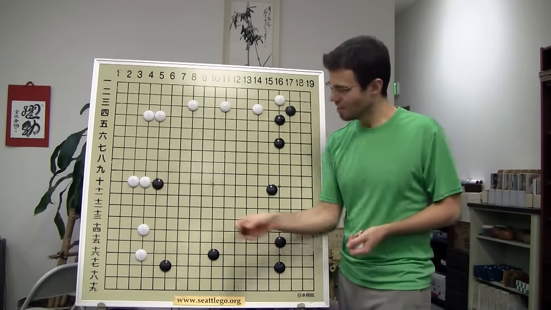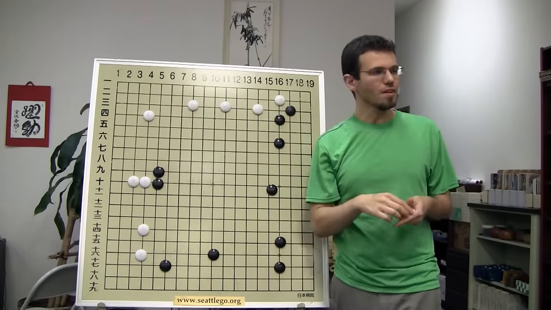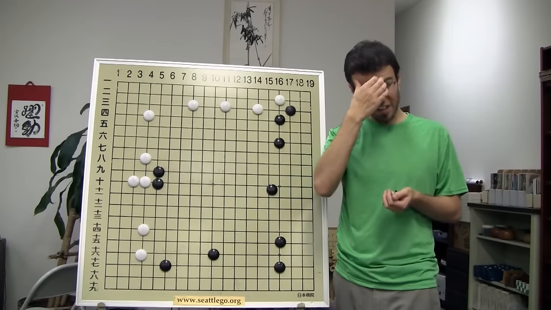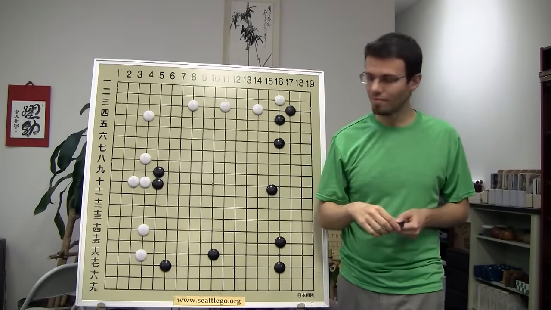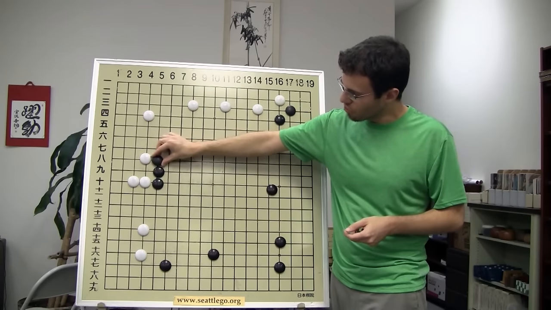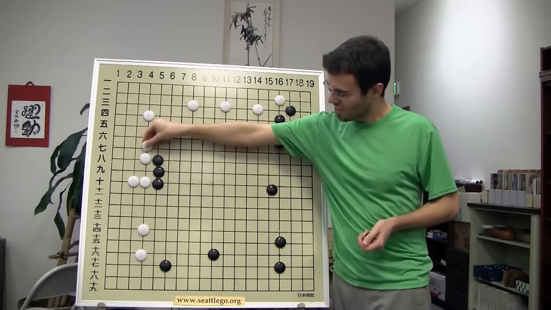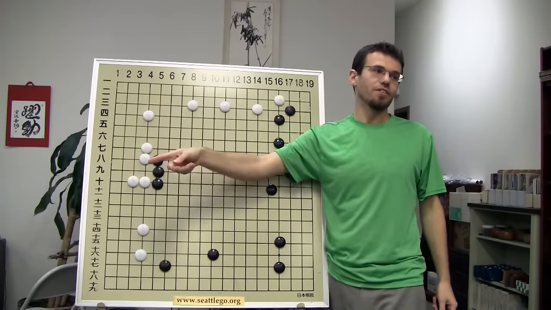Extend up one. Yeah, extend. This isn't there yet. Okay. And white, most normal continuation here. And what's black's next move? How about one more? It's looking good. Well, this is pushing white on the fourth line. If I pick up this, a whole lot of center. But now white's shape here is actually really good.